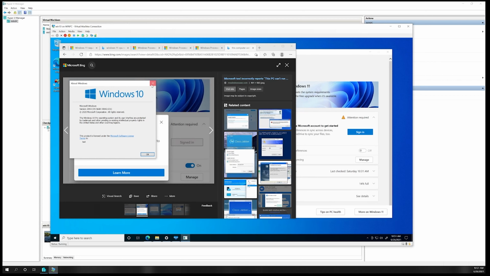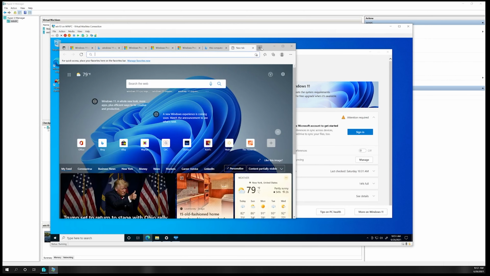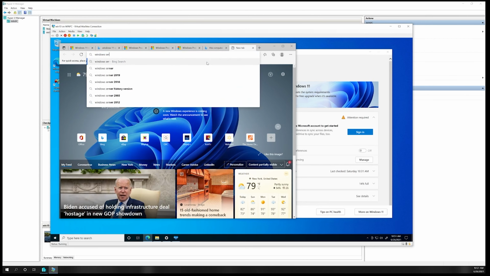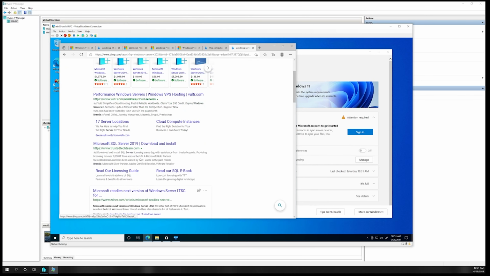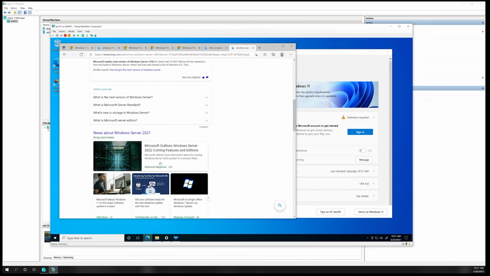Microsoft already does this in the server space. If I were to look up Windows Server 2021, let's see, it's Windows Server 2022. This is already in beta, but I can tell you right now, this is probably very similar to Windows Server 19, which was very similar to Windows Server 16.